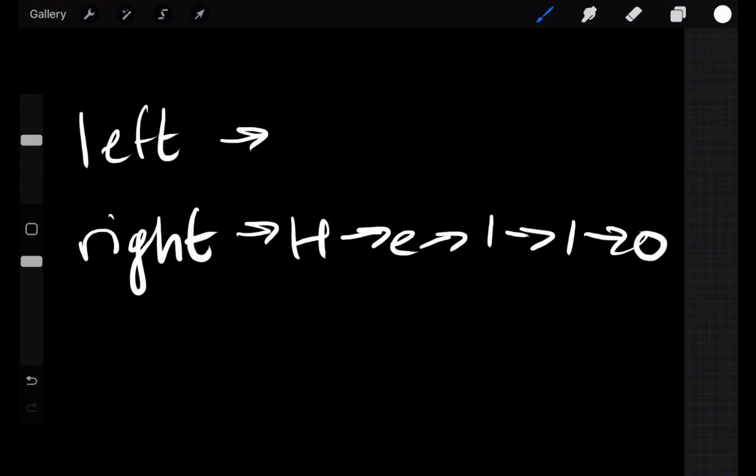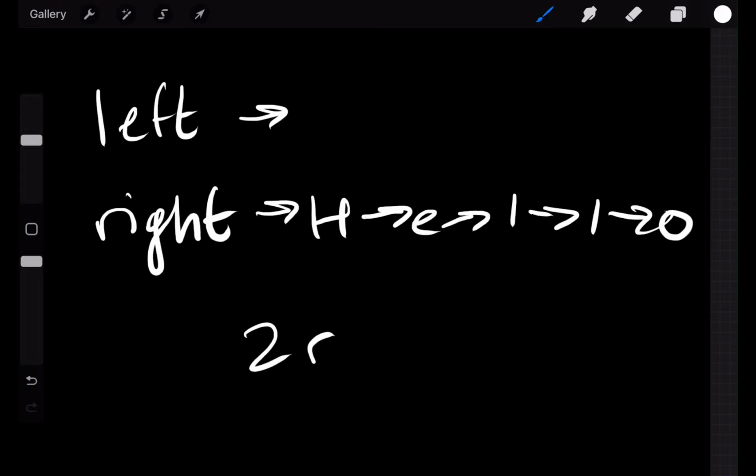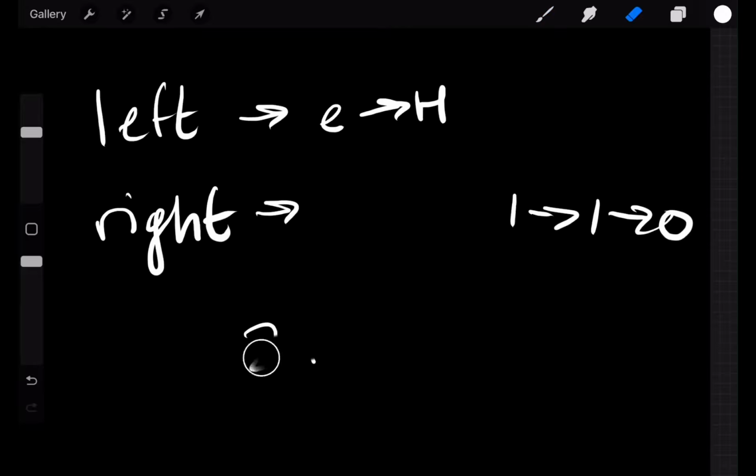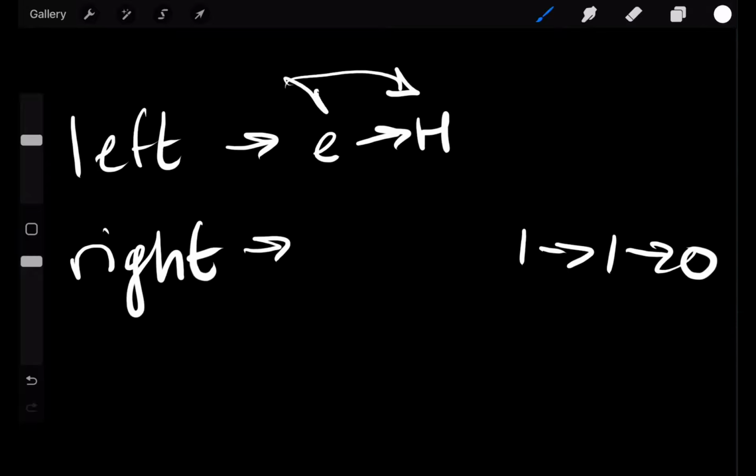Well, what we can do here is pop off two elements from the right one and then put them into left, right? So it'll look something like this. Let me change the size up. This is what our zipper will look like. You can see we essentially popped the H out, inserted it into this stack, and we popped the E out and inserted it here. And then we're left with a right of LLO and a left of E and H.